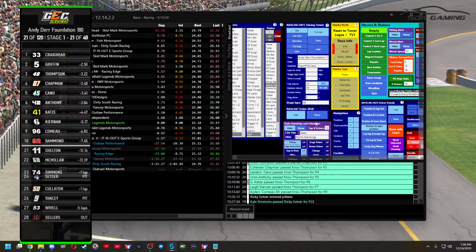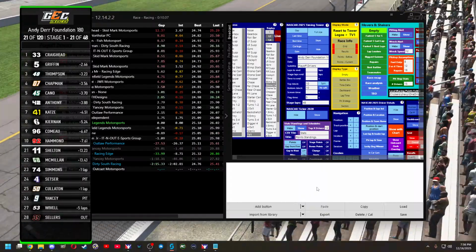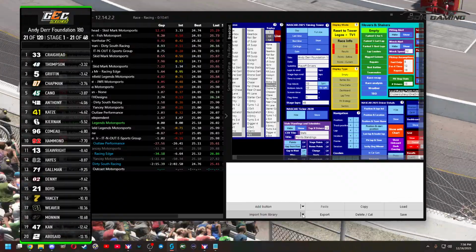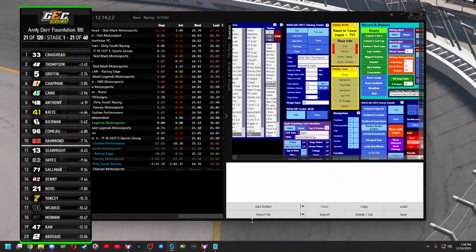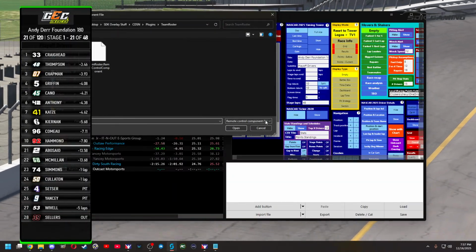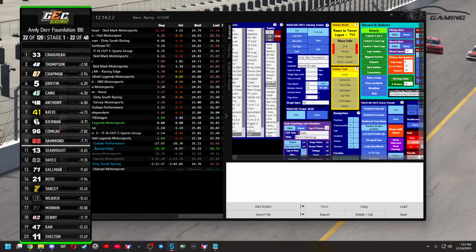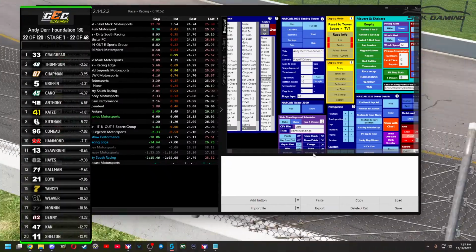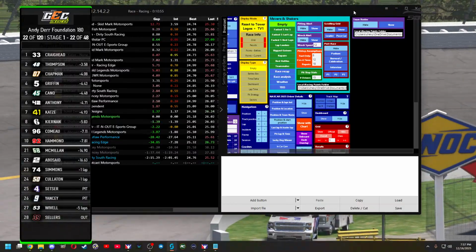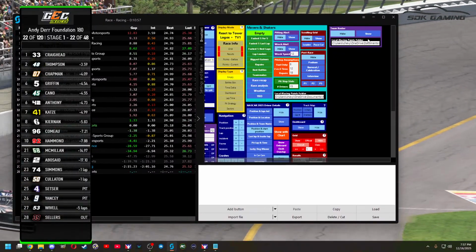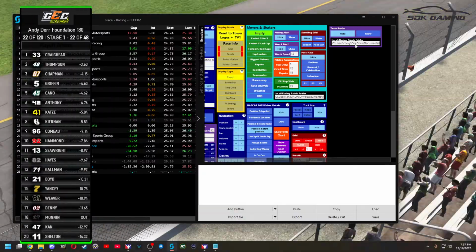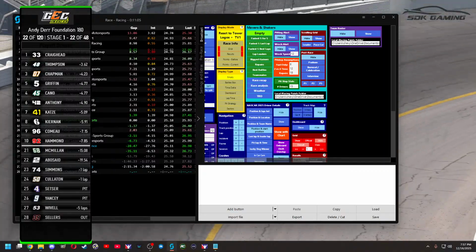Then next up, we're going to add the remote control component. And it's the same as always. Hit F2 to enter the remote control editor. Down here at the bottom where it says import from library, hit the little arrow, change it to import file. Then import file, find that Team Roster remote control component. Open it up. It's probably going to throw it down the bottom left. I've already got mine over here on the right. So it's just a simple hide and show, and then it has a local iRacing paints folder. We'll come back to that in just a moment.